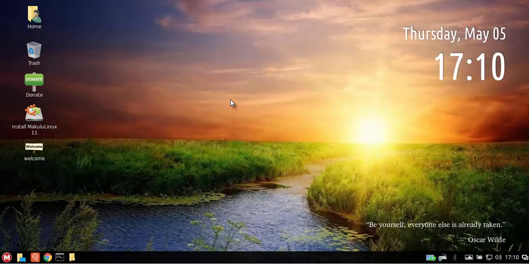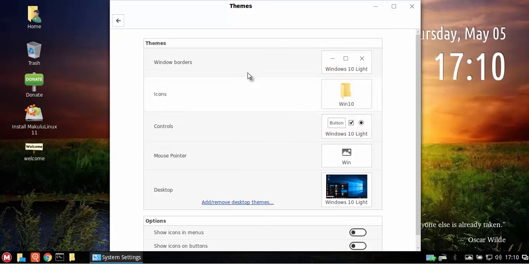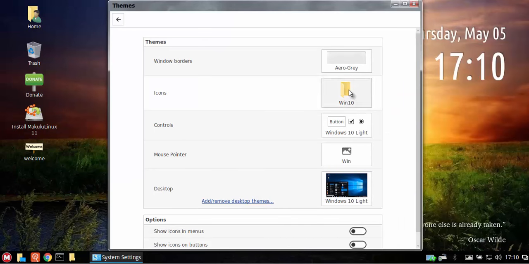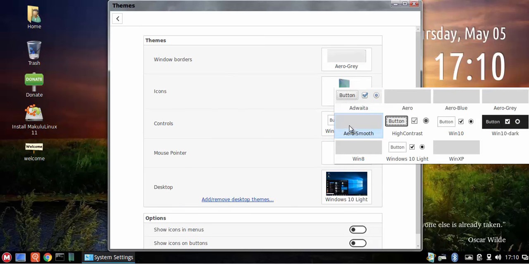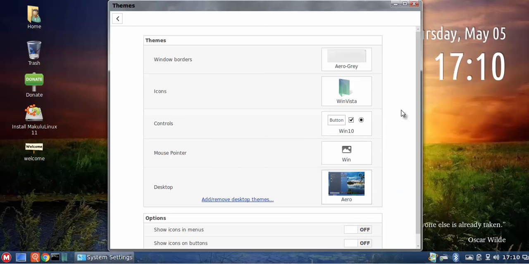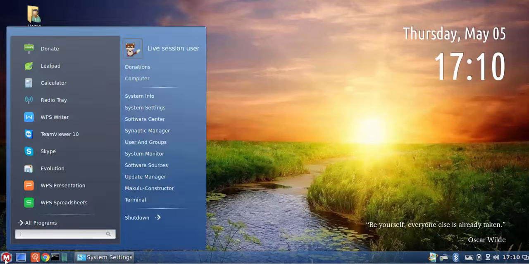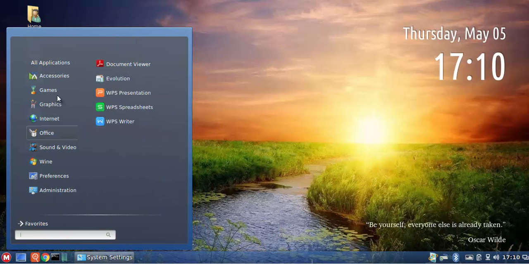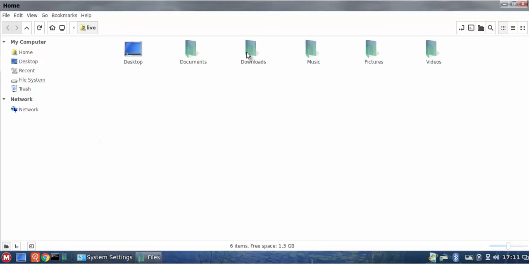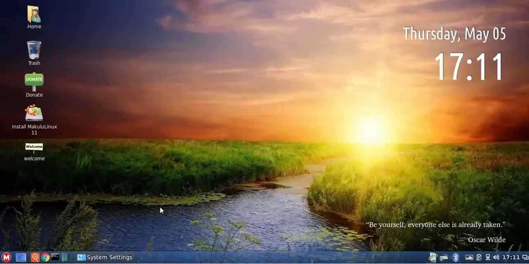If we go to themes, you'll see here that I've pretty much, like the 10 series, kept a lot of the themes here: Windows 8, Windows XP, Windows 10, Windows Vista, the Aero theme, so you can change to the old theme if you want. Click there. Let's go there to the Aero look, and as you see, you will now have the more Aero kind of look for the guys that prefer the Aero look. There you have it. Just a few clicks and your system looks completely different.